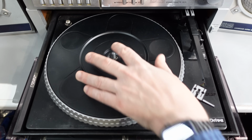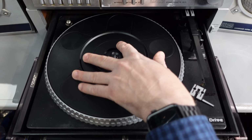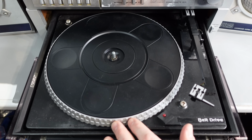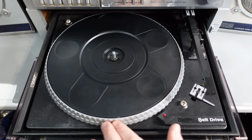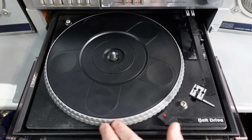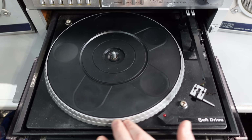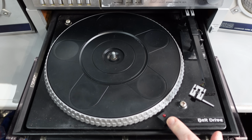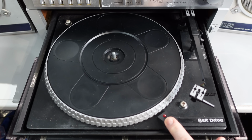Yeah, so it's got a plastic turntable. As you can see here, it's dampened on springs. Around the edge of the turntable we've got these markings which are there to mimic those of a more expensive turntable, where those would indicate the strobe. You'd be able to see if the turntable was running at the right speed. There's no light on here, and this won't work as a strobe other than this little LED, but that's just going to indicate that it's working.